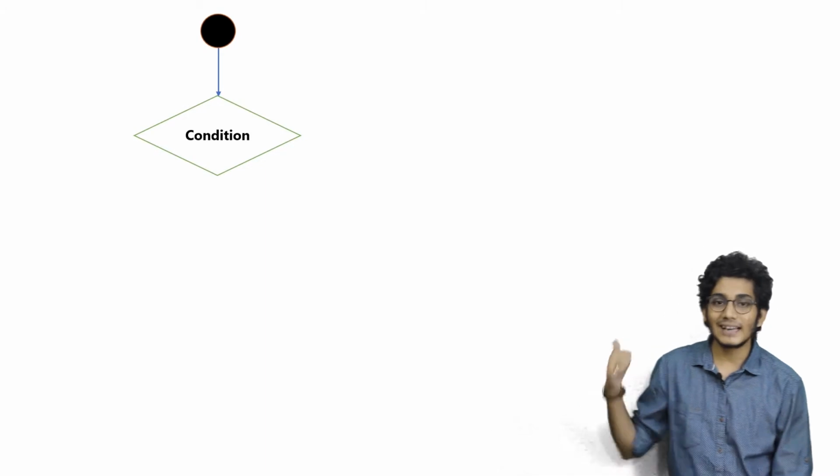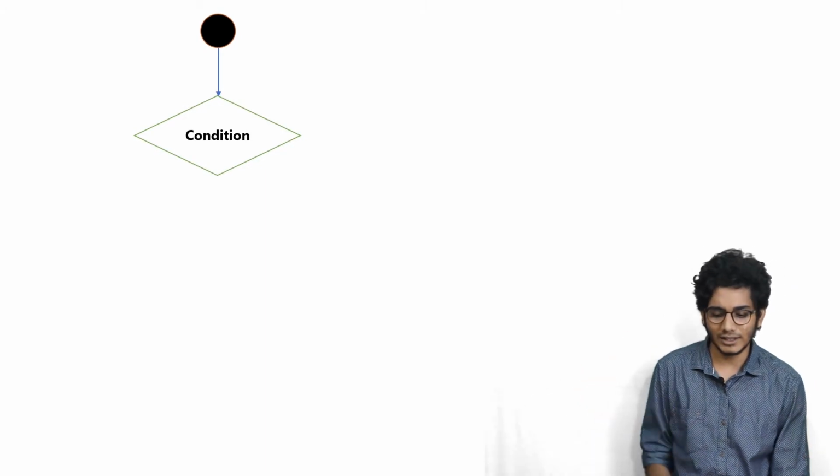The if condition evaluates your expression. Suppose you want to compare whether A is greater than B or A is less than B. If that condition is true, then this portion of code is executed. So this is what if does. As you can see on my screen, there is a condition.